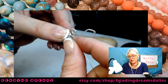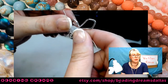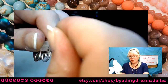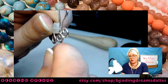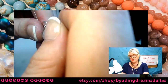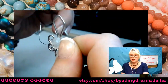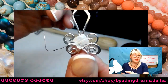Okay, so now I put my bead on. The bead's gonna sit and kind of cover this center gap, and then we're going to wrap around like so, and again 3-4 times is sufficient. You have to kind of sort everything out after you do that. If you just do it, it's gonna be wonky, so just put it in place and then it'll usually stay there.